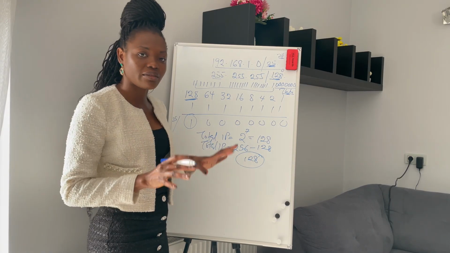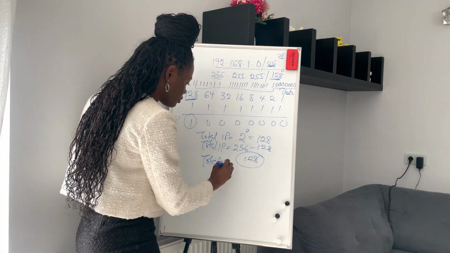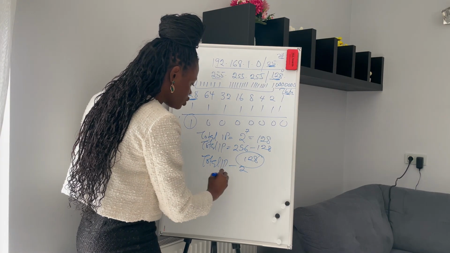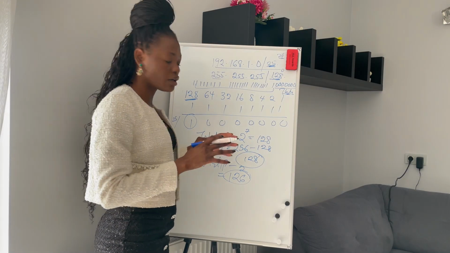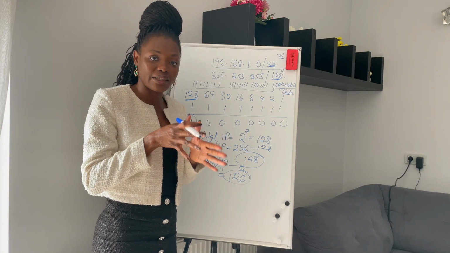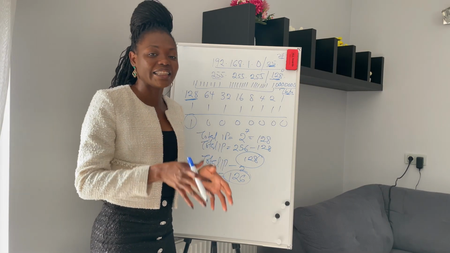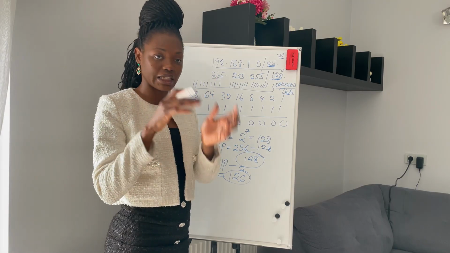Now the IP that you can use has to be the total IP minus 2, which will result in 126. And why do we have this 126? Because for every group of subnets, you have to remove the IP that will be used by the network itself, and then the IP that will be used for the broadcast address. I was explaining what a broadcast address was in the last lesson.